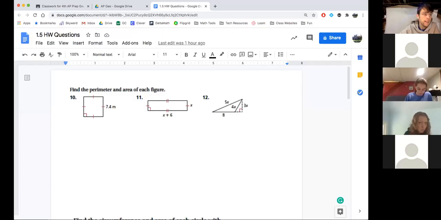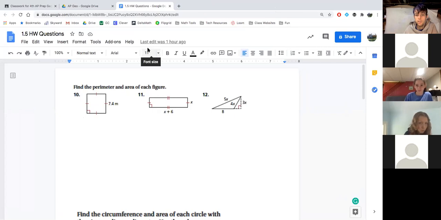So I'm going to go ahead and I'll be going over some of the problems, not necessarily the problems that you were assigned, but some of those as well from the 1.5 homework. So remember, 1.5 is about using formulas. I took some pictures of the textbook and put them on this document. I'm going to kind of just go over some.